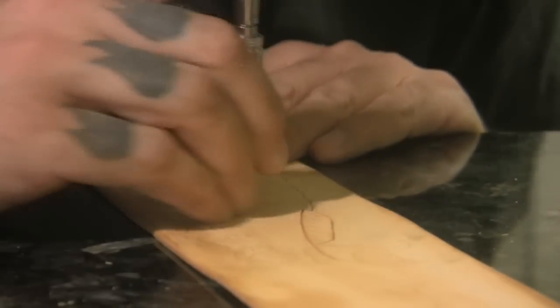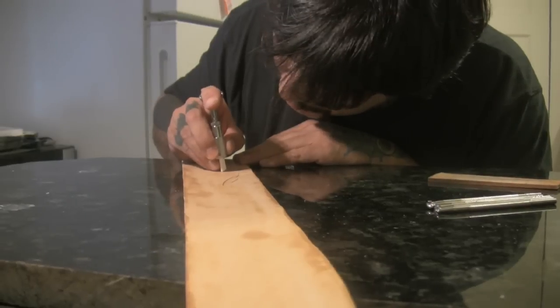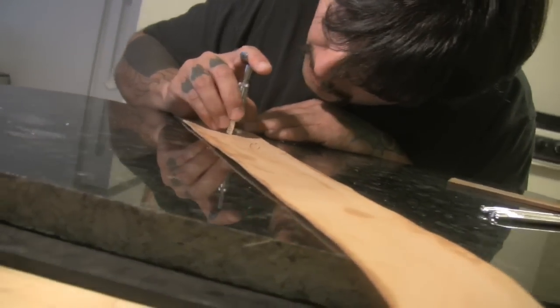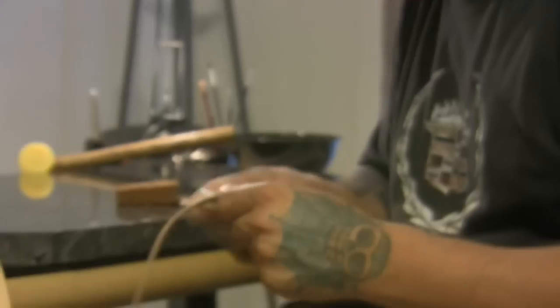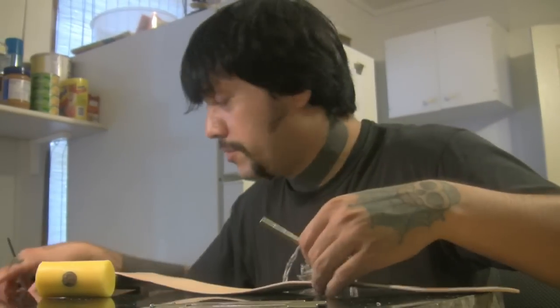I'm a leather craftsman in Austin, Texas. I started leather crafting about 4 years ago by making a dog collar for my dog, of all things, and I just couldn't find a good one, so I decided to make one myself. I make wallets, belts, pretty much anything, purses, mainly guitar straps. I do a lot of different leather items, dog collars still.